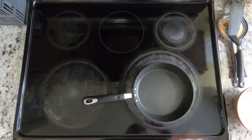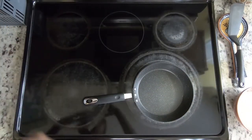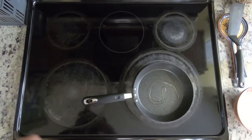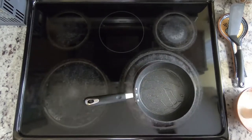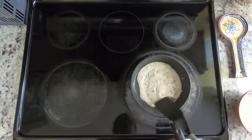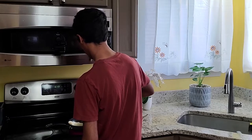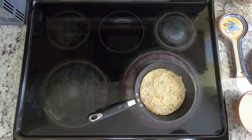Now that we've prepared the batter and the ingredients for the filling, we can start cooking the crepes. Go ahead and put a pan on a medium heat with some oil, and then once it starts heating up, you can put in five tablespoons of the batter. Once you put it in, use your spatula to spread it around and make it really thin. You can keep it on each side for about a minute or two, then flip it and keep it on the other side for another minute.